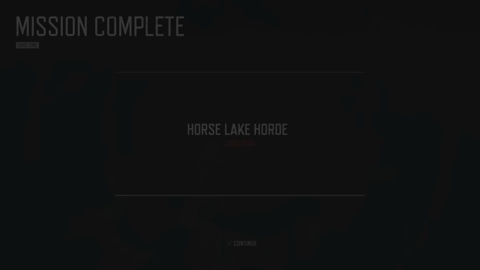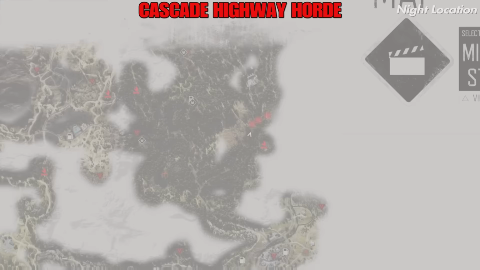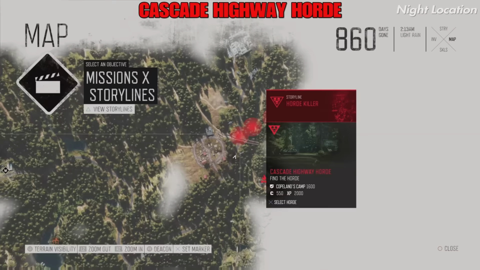On to the Cascade Highway Horde. This horde is 50 strong. They reside in the Cascade region, and I'm basically looking to take them out beside their night feeding area.